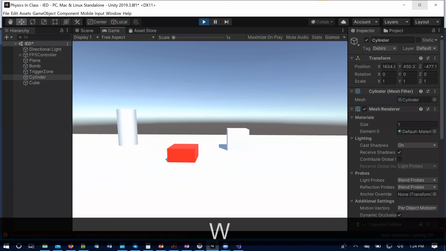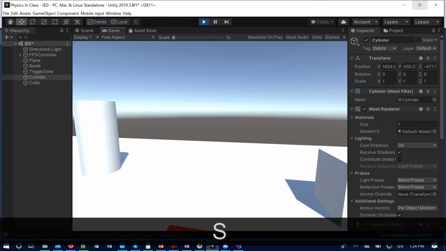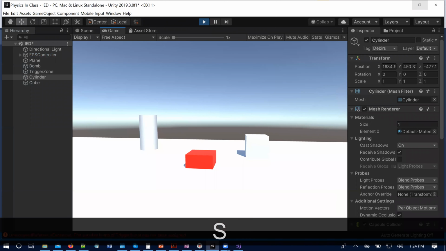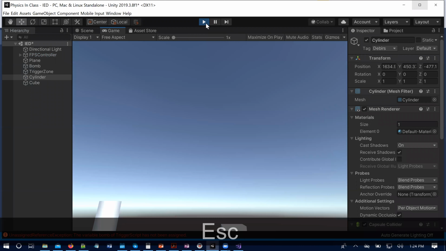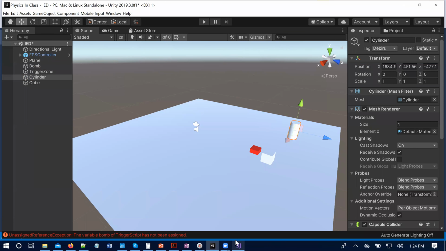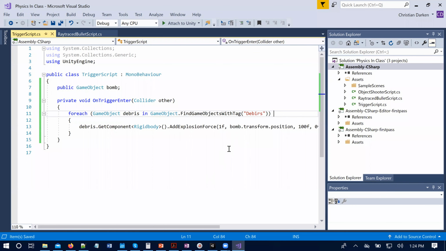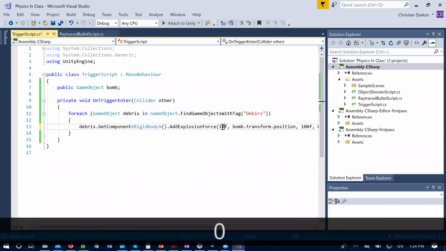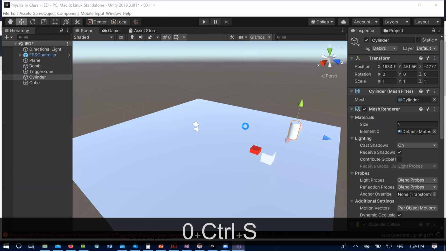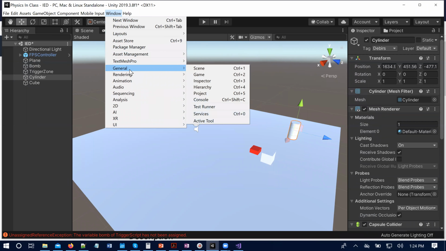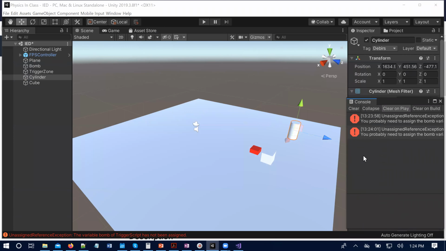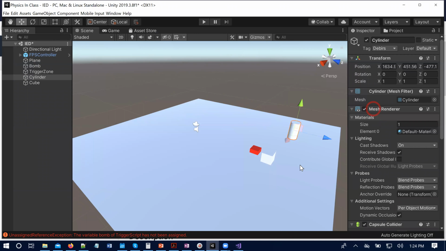I'm looking for a little hop when I get close. And could be that the impulse is just too small. Let's try more of an impulse. And I think I did see an error fly by there too, so we better look into that as well. My console back again. Really missed the shortcut. Oh yeah, I know, I didn't assign the bomb, so that's what's happening.